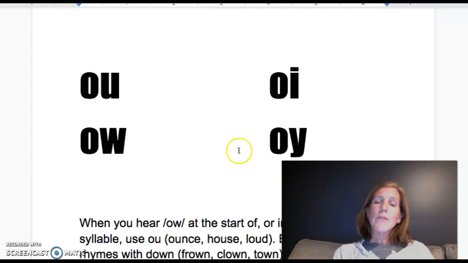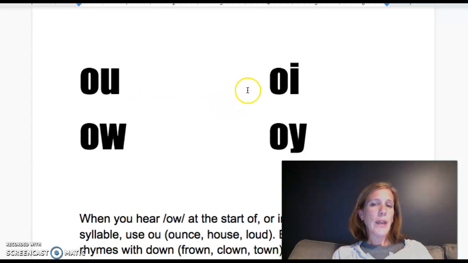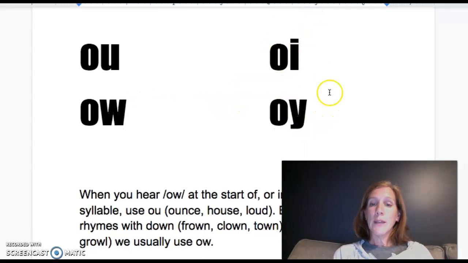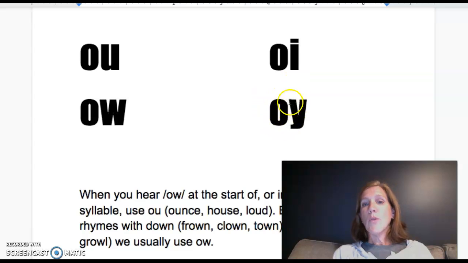So even though we have 2 ways of making each sound, we can kind of figure out which one is which, okay? So we know in this oi combination, it's going to be OY if it's an ending sound. It's going to be OI if it's in the middle of a syllable, okay?